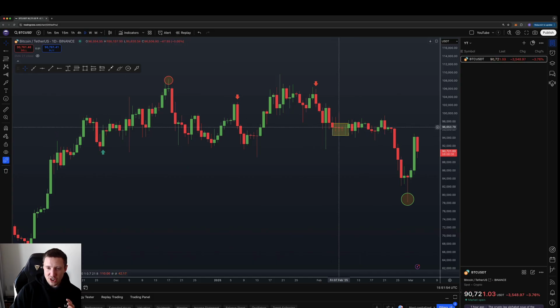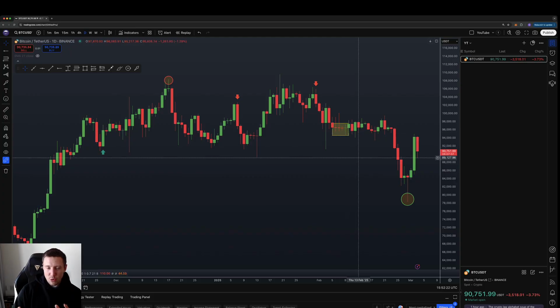It's moving around during the day, but when it comes to the close, it's closing very close to the open price. So it's very undecided. The market is undecided, which, as you can see, it was for a very long time. Even though the following candles weren't Doji candles, you can see that price didn't really move outside of this very small range. So as I say, if you start to see this on the chart, you probably want to step out and not touch anything until you get a clear break in one direction or the other.